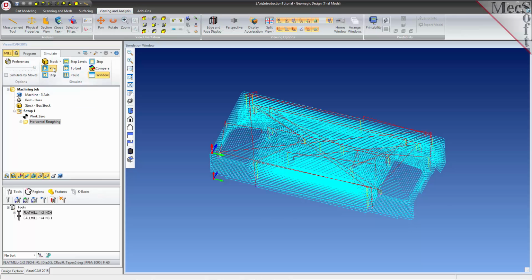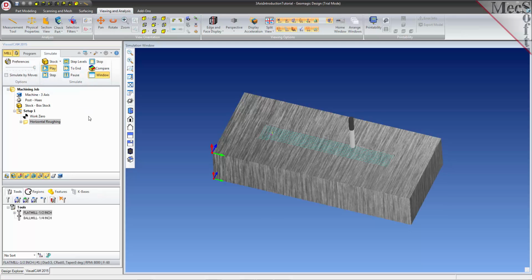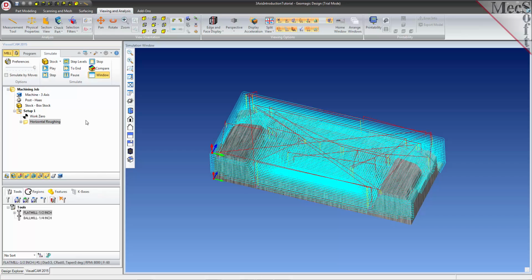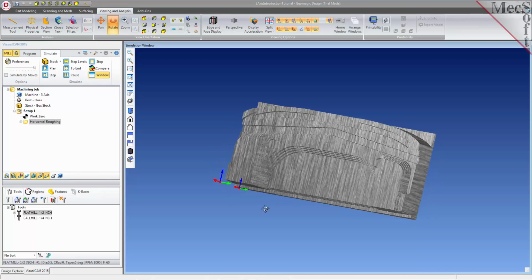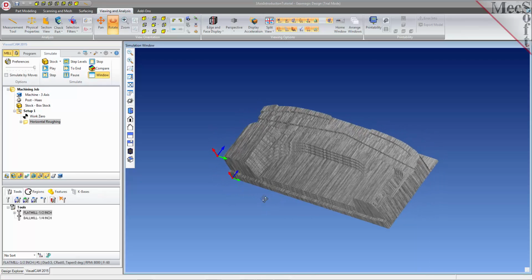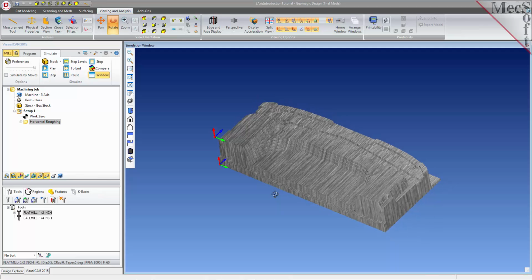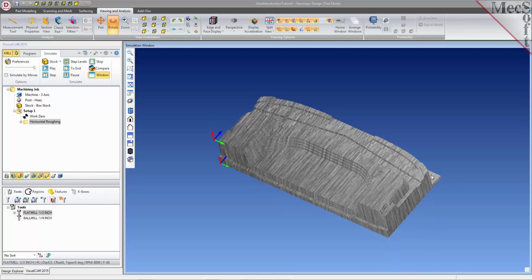If you don't want to wait for the entire toolpath, you can select Pause and then to end to calculate and display the entire toolpath simulation. Then we can select the toolpath visibility icon from the base of the machining browser to turn off the toolpath and see the in-process stock model. And there it is, and you can see that it is leaving 1/4 inch of material like we wanted.